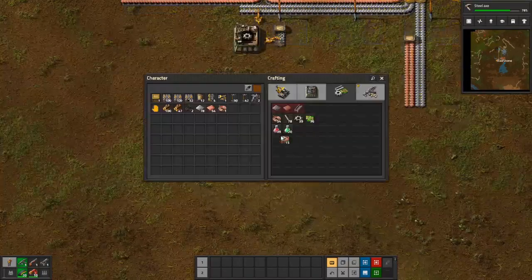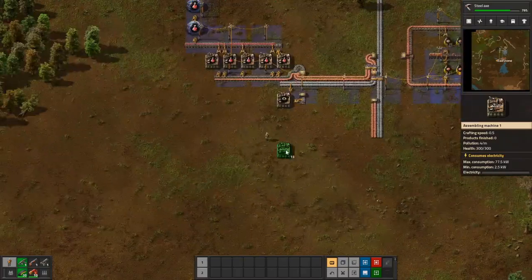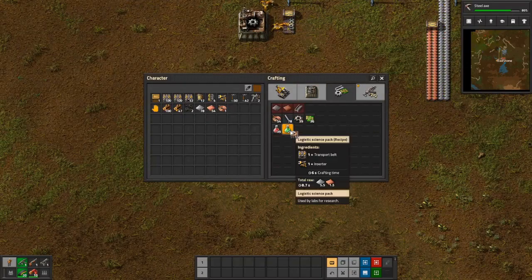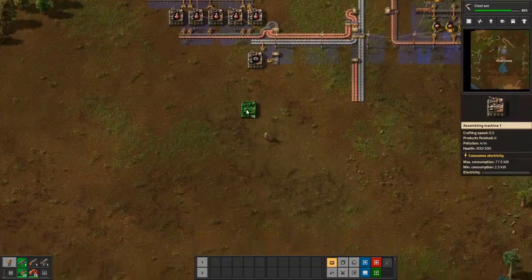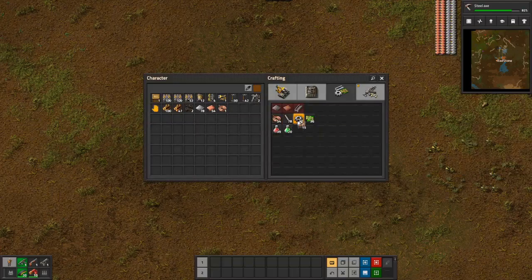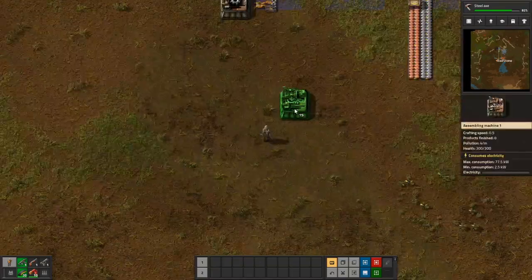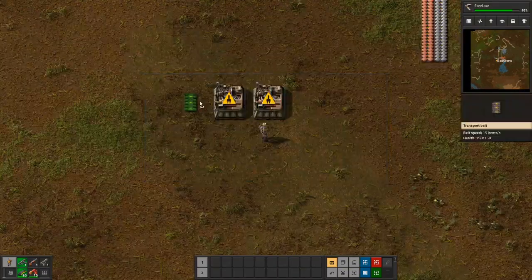Now, let's say I want four inserters, because I do want some spare for myself. What's the other thing we need? Transport belts. I'll deal with that later. So I want iron gear, that's going to be easy. So I want two iron gear wheels. We'll probably mirror above.